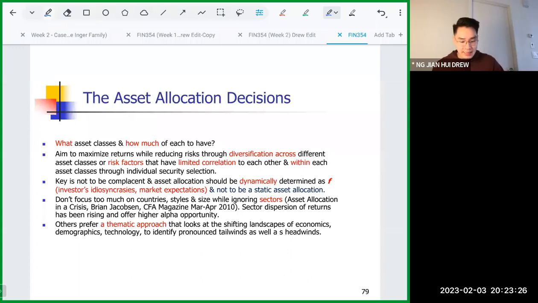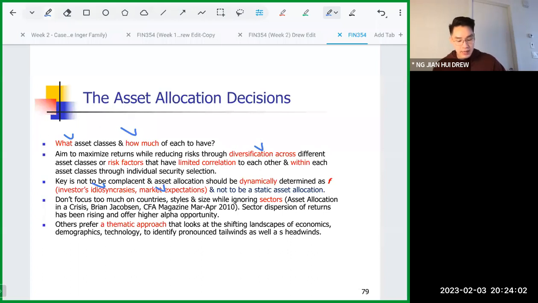So what are the classes, how much, are you going to diversify? So diversification, yes, you might diversify across different industries, like we looked at Coca-Cola and Intel, but remember, we can talk about other kinds of diversification, right? Geographical diversification, are you buying from Japan, or US, or UK stocks? And then of course, we need to think about what kind of market expectation, and whether there are any idiosyncratic risks that the investor has, or any unique circumstances, right, that we talked about.